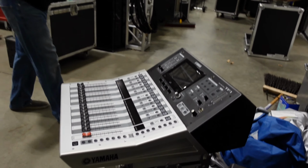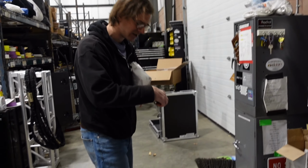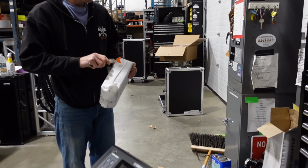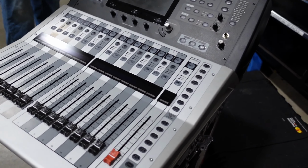Is this a game changer or no? What do you mean game changer? What is a game changer? It's a console. Here's your game changer right here. This is the game changer.